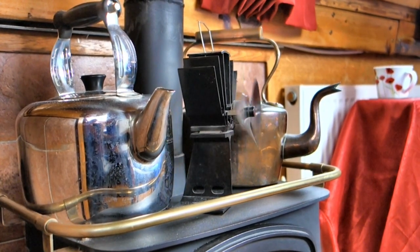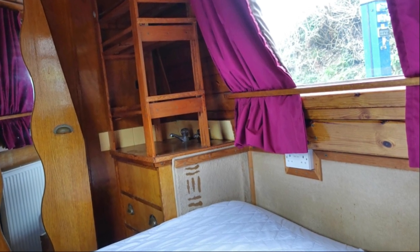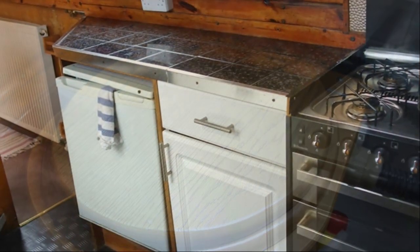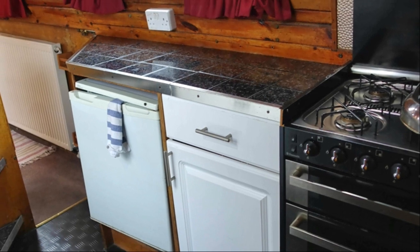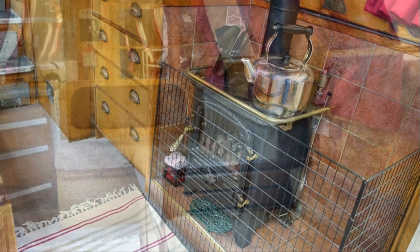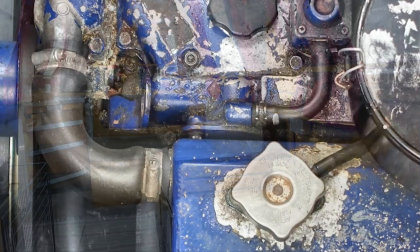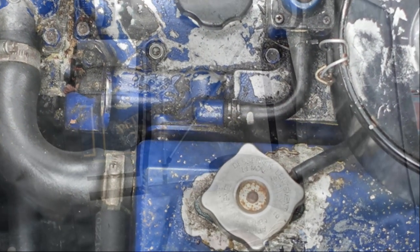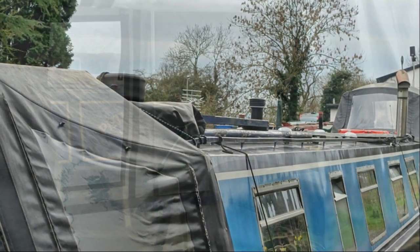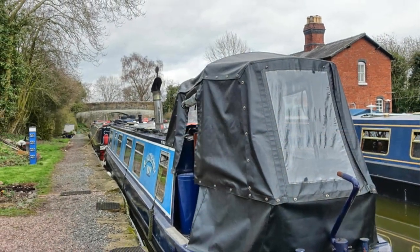In many ways, Blackbury Way is the result of our many years of experience of living and travelling on a boat. Of course there will be things you want to change, and it is a boat so things will go wrong. I estimate that in addition to the usual costs — diesel, licences and insurance — Blackbury Way has had an average of around £2,500 spent every year on everything from that new bottom to a better engine, from the diesel stove to the composting toilet. We've loved her and cared for her, and we hope someone will buy her who will do the same.